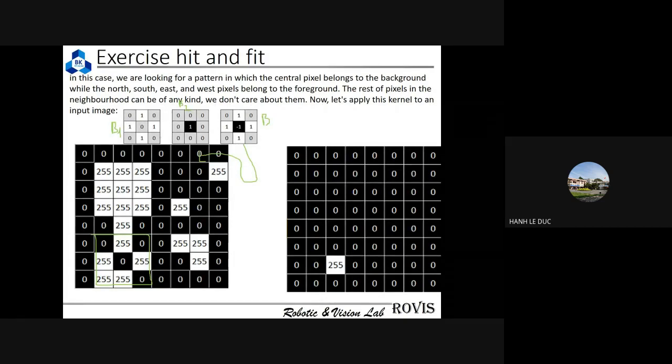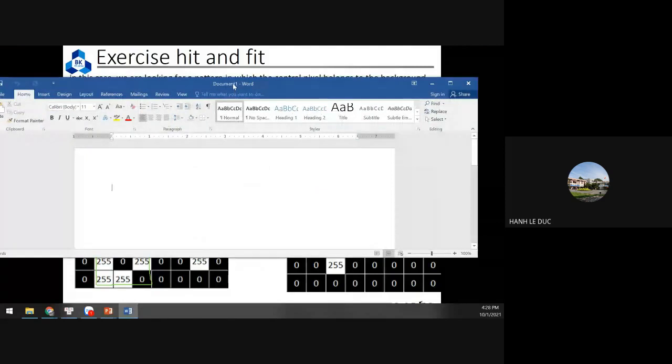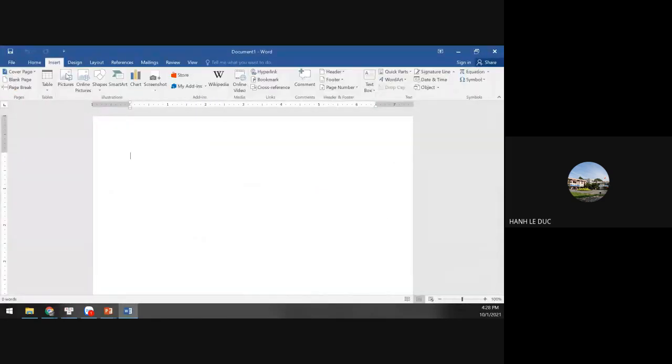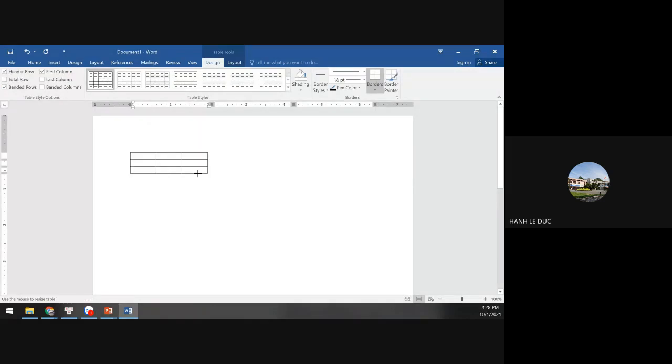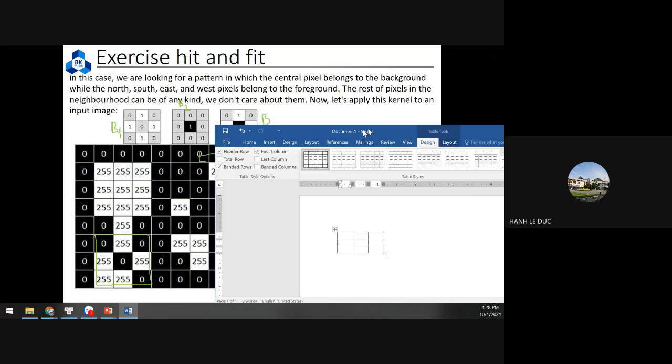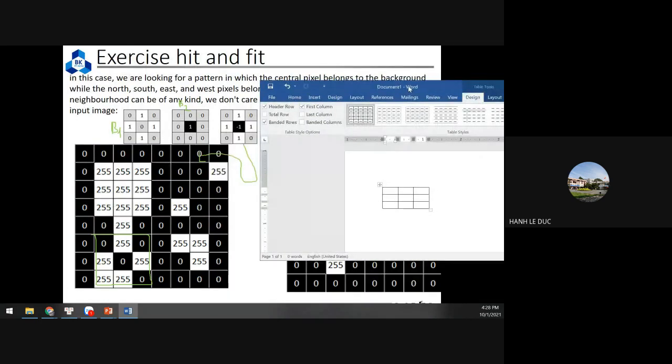Now, for example, I will define a kernel. For example, I define the position like this.